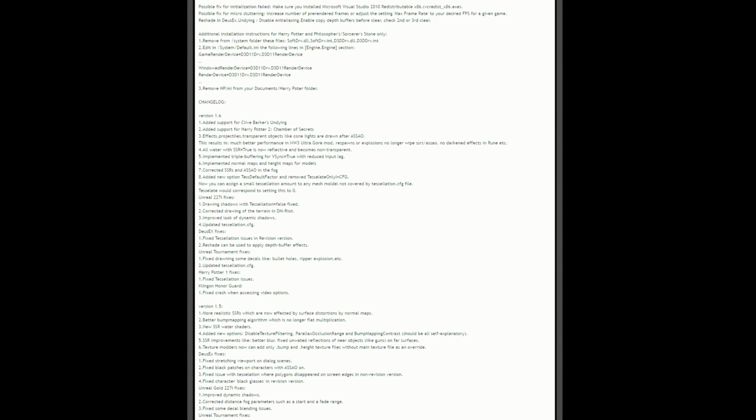So now we have added support for Clive Barker's Undying, added support for Harry Potter 2 Chamber of Secrets, effects, projectiles, transparent objects like cone lights are now drawn after ASSAO, so that means these effects should look a lot better in combination with ambient occlusion. As it says here, explosions no longer wipe screen space reflections or ambient occlusion, no darkened effects in Rune, etc, so that should be improved.